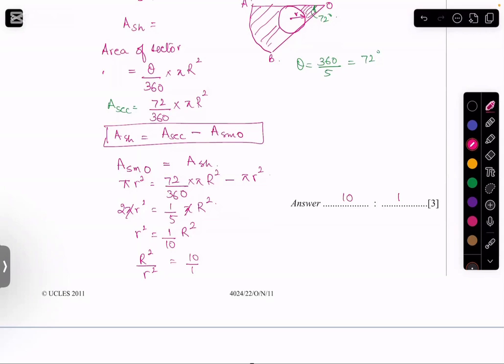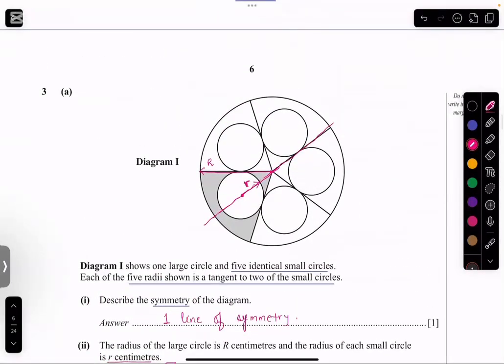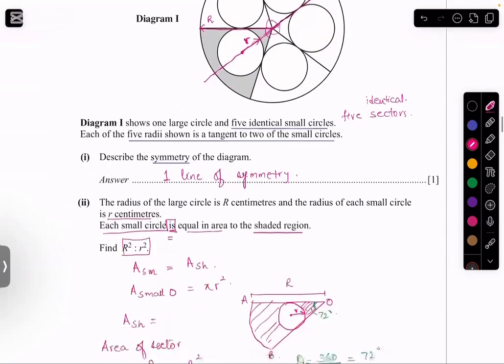So you know what happens is when you start solving these questions, you just look at the figure and you get nervous, thinking, I don't know what is given, it's very difficult. But once you start solving it, look at it deeply. Look at what the statement is. All the hints are provided to you in the questions. Like here, they have said it's 5 identical circles. What did we get from 5 identical circles? 5 sectors which are of equal shape. 5 identical sectors, I must say. And if there were 5 identical sectors, then what did we find from this? We found the angles. We said, all right, if we divide 360 by 5, then each angle for the sector needs to be 72 degrees. So these are the small hints which, if you start applying them, the question will never be difficult. So this part is solved.